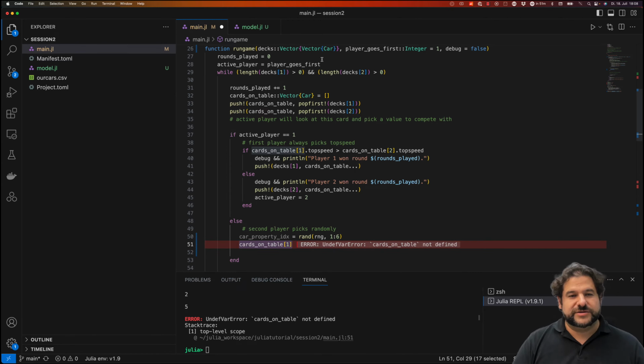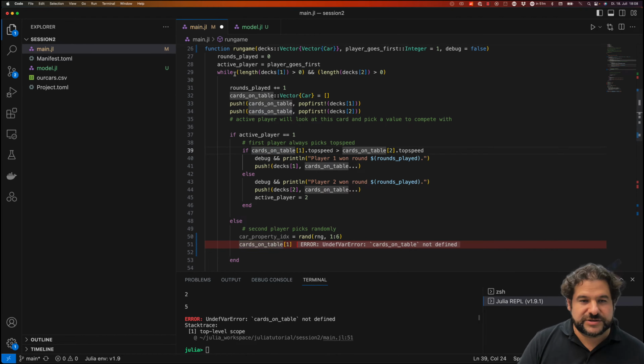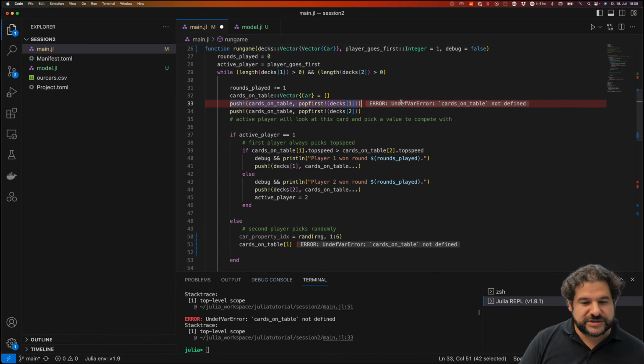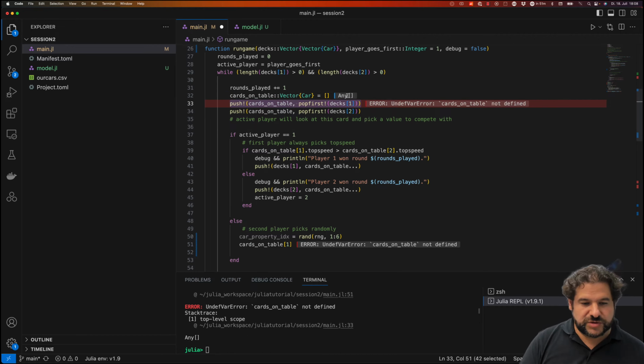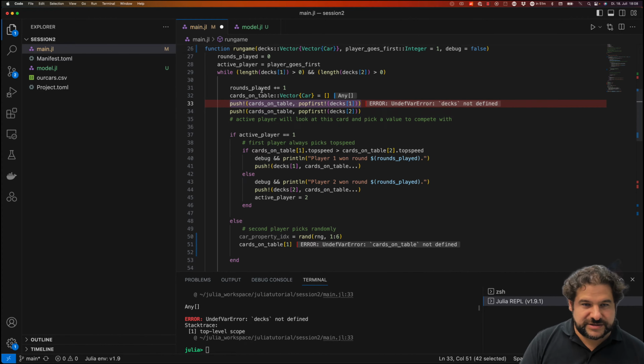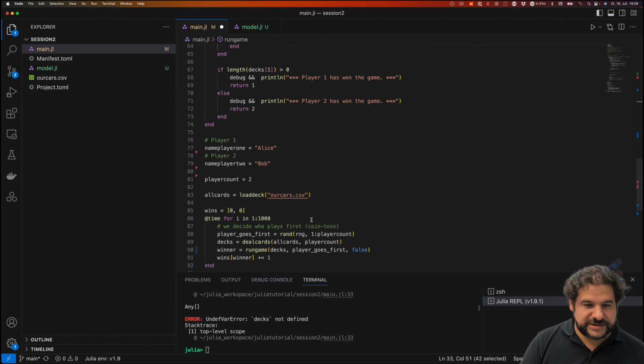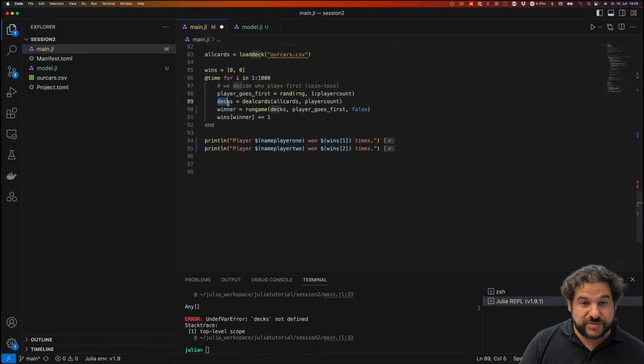So in order to make this work, we have to get something into the table, and we could do this by doing this. But then we see cards on table, wait, it hasn't been defined, so we cannot push into it. If we do this, it should work. And then it says dex is not defined because we haven't loaded dex. Because it happens in a loop, and if it happens in a loop, it no longer exists outside of the loop.